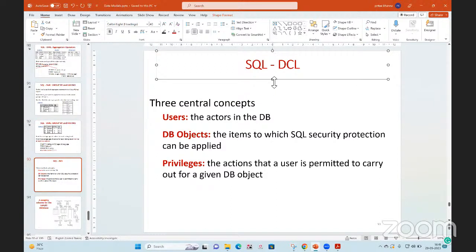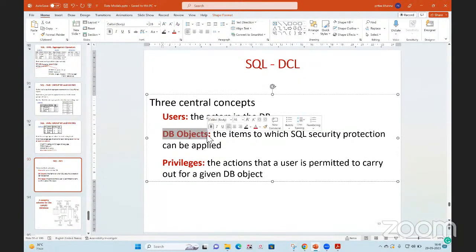The central concept: users, who are the actors of the database, like if you have created a database, you are using it, right? You are performing operations on it. Then database objects, the items on which you want to apply security, and then the privileges. Privileges are actually the actions which are permitted to a user on a given database object.